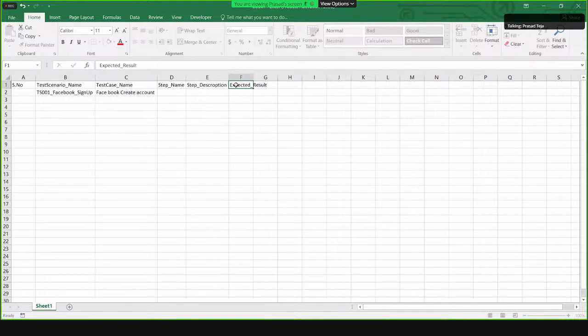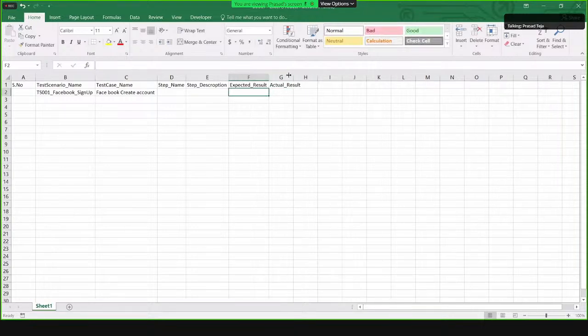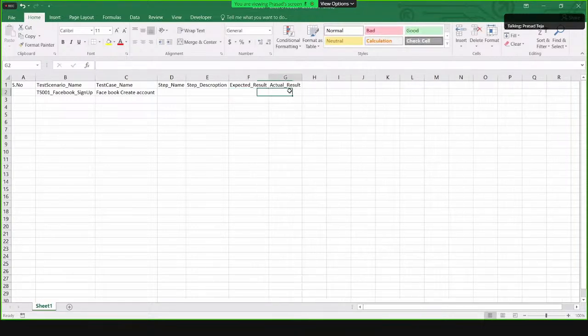And next, actual result, expected result and actual result. Okay, this is the main template of the test case.